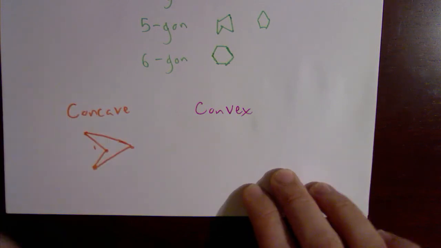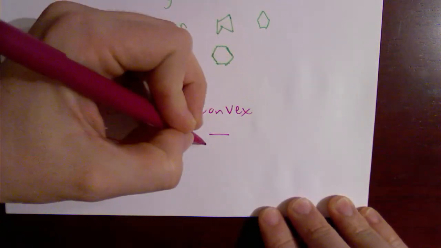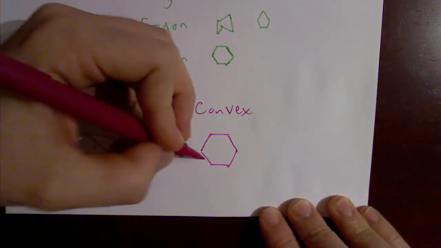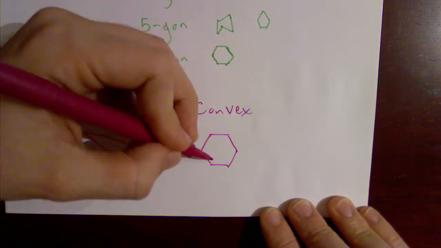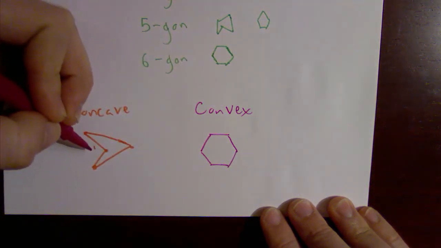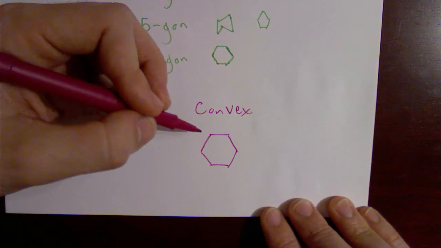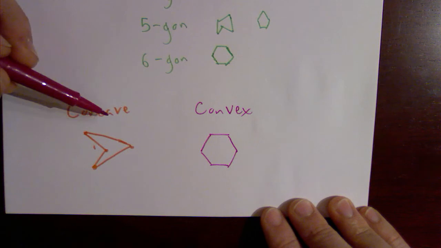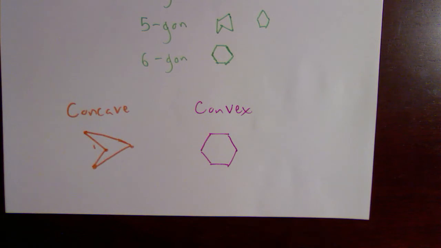A convex polygon is just the opposite. There are no caves in a convex polygon. So if I have something like this, there's no vertex that is closer to the center than a line between any 2 other vertices. In this case, there is, and that's what's making my cave. If there's no cave, if it doesn't go inside on itself a little bit, that means that it is convex. If it goes inside on itself and it makes some sort of cave, some place that's inside the shape kind of, then we call it concave.